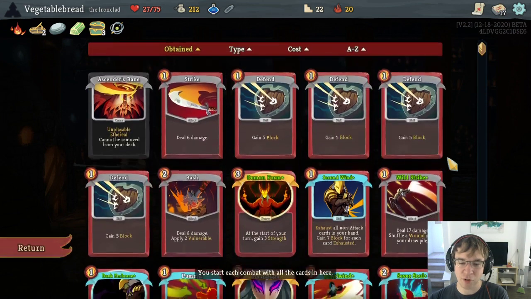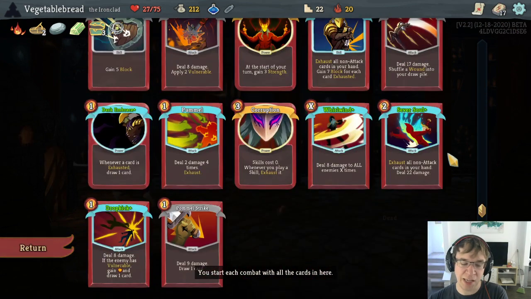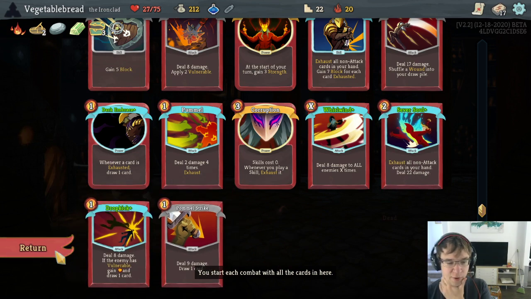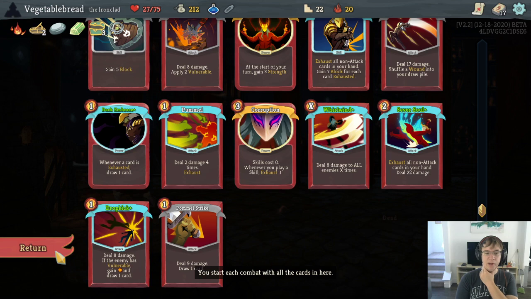Is Iron Wave actually part of a combo? It actually is, isn't it? Yeah, we actually kind of have to pick an Iron Wave. Iron Wave is a solution to the problem that we have. If Pommel Strike gets upgraded, it draws 3 cards. Oh wait, no. No, it doesn't quite work.